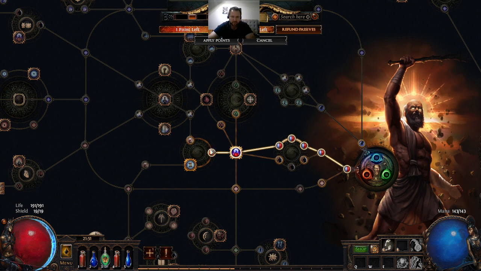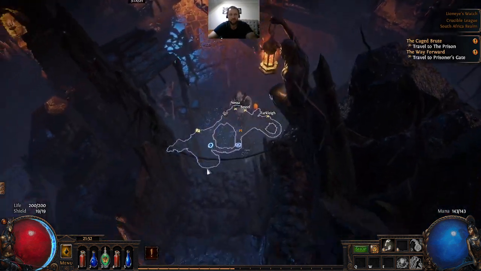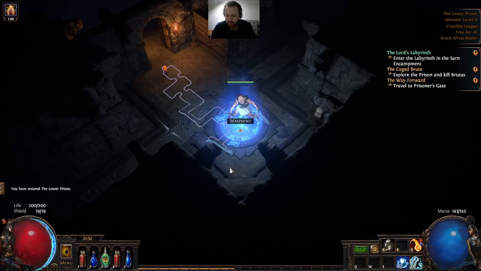Okay. So, don't really need that at this moment. So, we'll go with life. And then we're gonna go to the prison and we're gonna quickly go clear the prison. Hey, I've got 6 followers. Great stuff.